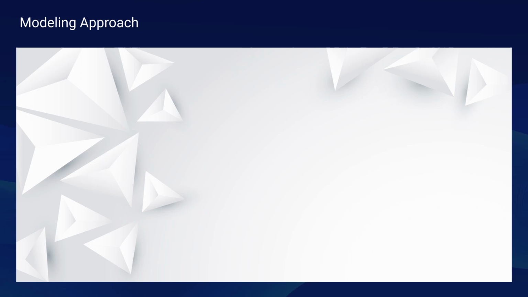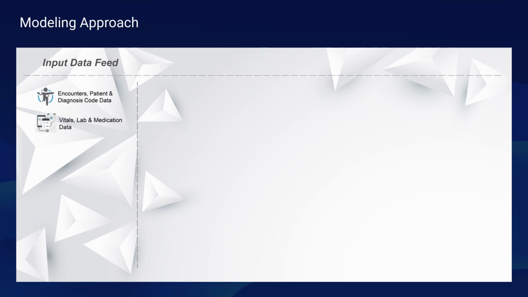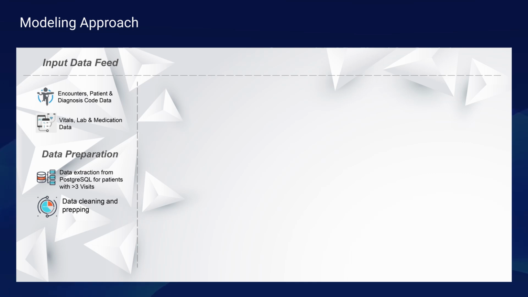Here let's look at the approach that we took for the model development and validation. As stated earlier, the key data inputs were encounters, diagnosis, vitals, pharmacy, labs and members from the patient data. The data was populated into a Postgres database, and from there we extracted patients that had greater than 3 visits, and then the data was prepared and cleaned as explained earlier. Next, we worked on shaping the feature data into a 3D frame. Also, the predictor variable was defined using 2 of the historical visits to predict the next visit.